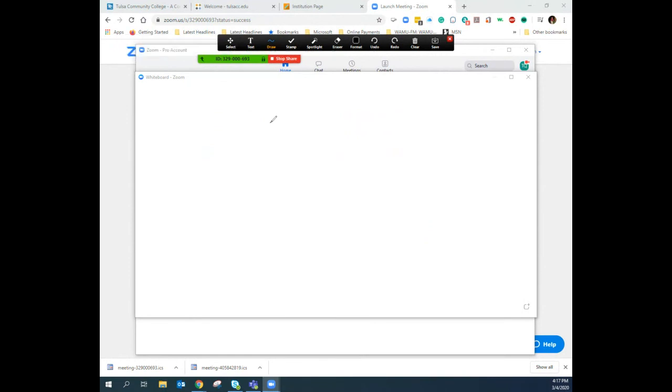And here you have the whiteboard, and down here we have the various choices: draw, stamp, spotlight, erase, and such. And you notice that the toolbar disappears when you do the whiteboard, but if you move your mouse pointer over that, you now have the toolbar up here. So let's go ahead and we will close the whiteboard down.